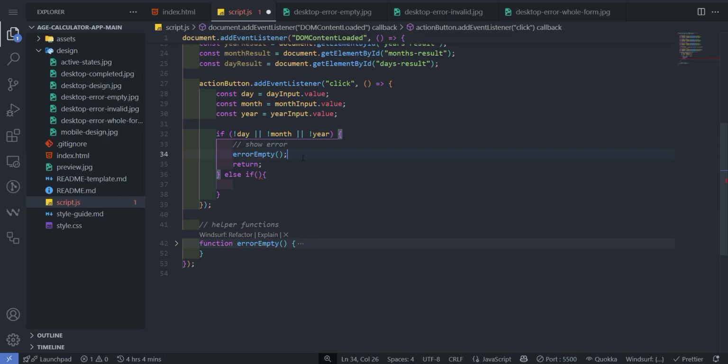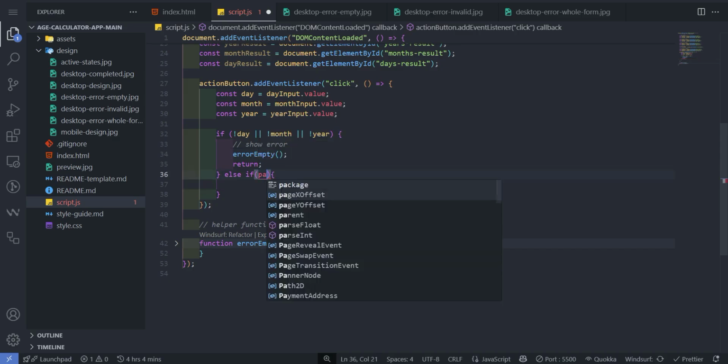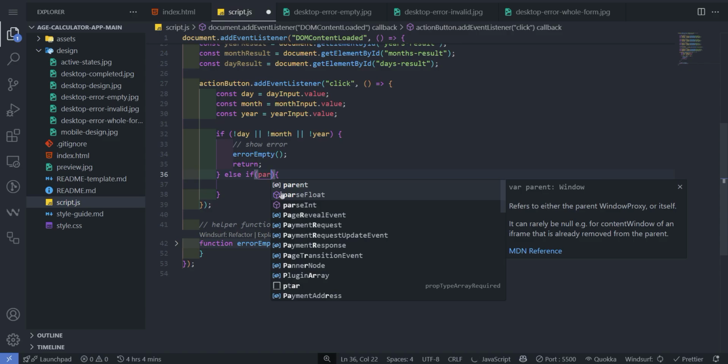You understand? We also want to make sure that the month is not greater than 12, because we have only 12 months in a year. And we also want to make sure that our current year, so we are in 2025, that the year they are putting in is in the past and not in the future. If someone tries to check the year 2027, it should return an error. You understand? So we want to first convert, because whatever you get from your input is going to be a string. So we want to parse it.